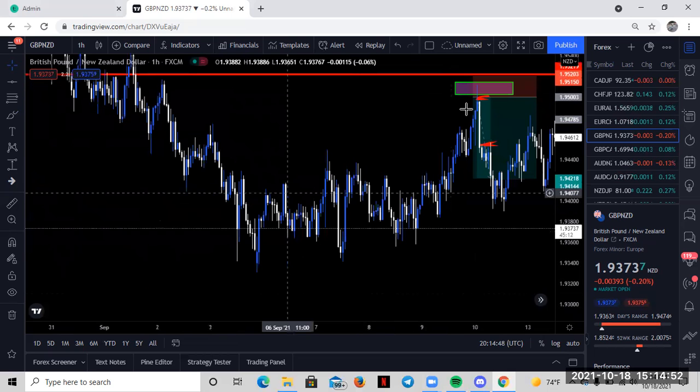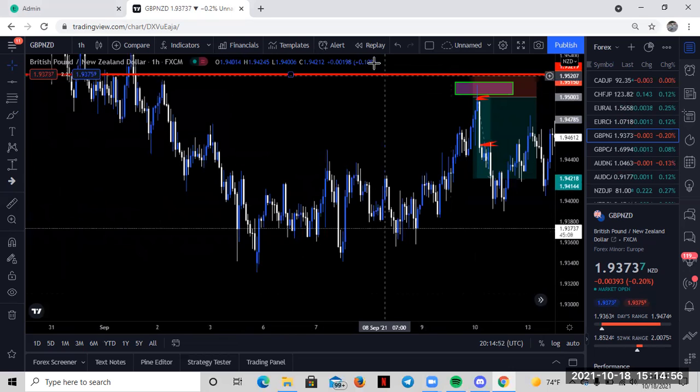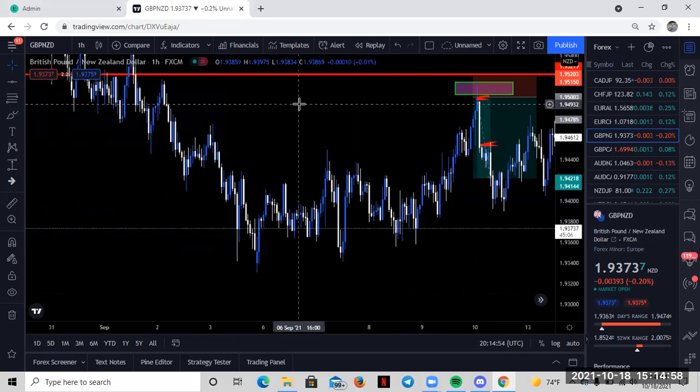Only add entries on pullbacks. You don't want to add entries as the market's pushing up and up, because it might just pull back or might hit liquidity and you don't even know, because you're not being aware of where the market's heading and you're not checking previously. Yeah, that's basically how you add your entries on your trades.